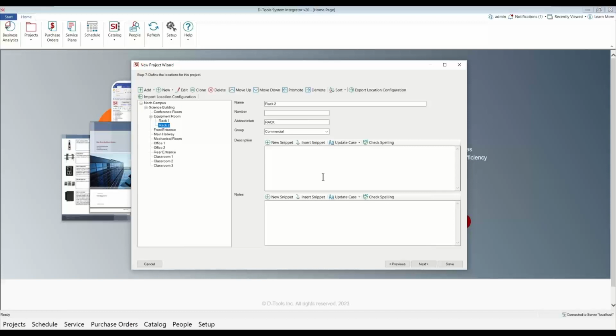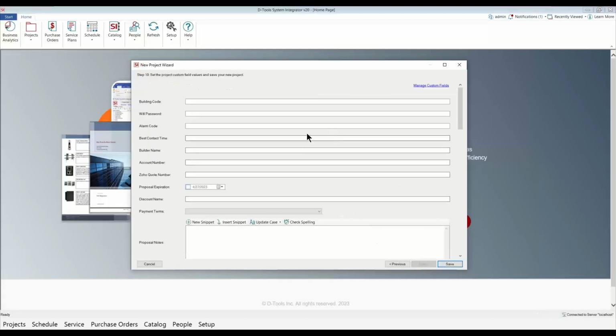But we found that having these locations in a hierarchy really helps, not only for the project and the installation side, but also for managing and servicing these systems later on. You know where everything's at. You can dial it in. You can do searches. Hey, find this equipment that has the serial number, or is this 3 years old, and start pulling this up and seeing where it's at. So it's all here in one spot.